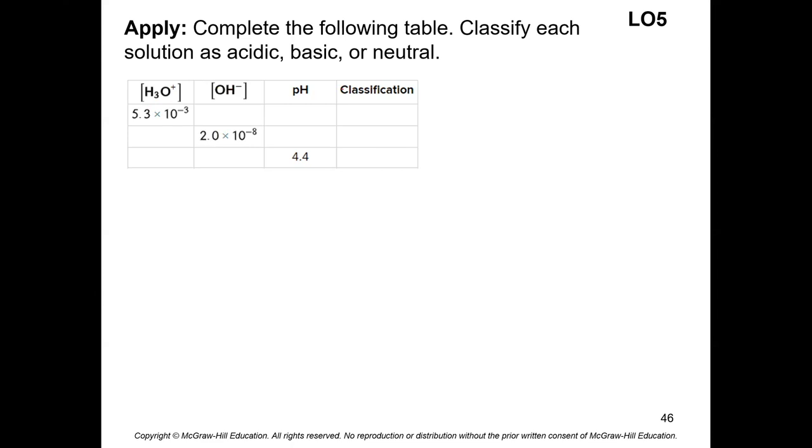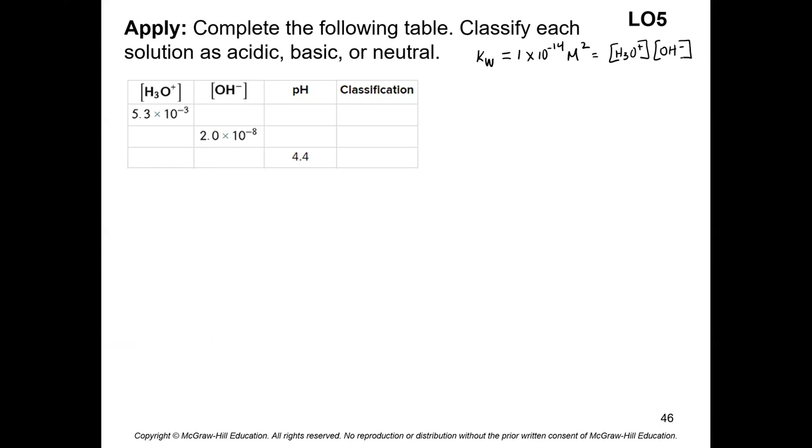So let's start with one of the equations that we will likely use. I'm going to write these in black. Okay, so Kw, this is the one that allows me to determine hydroxide and hydronium ion concentrations. Recall Kw is equal to 1 times 10 to the negative 14 molar squared, which is equal to the H3O plus concentration times the OH minus concentration. That's one of the first equations we're going to use.